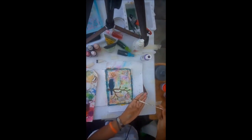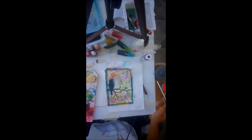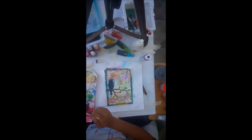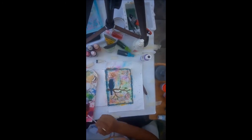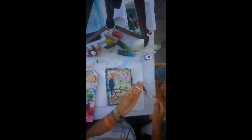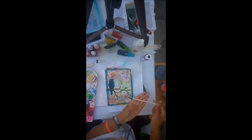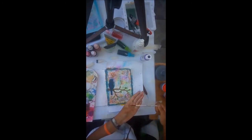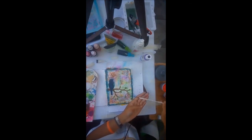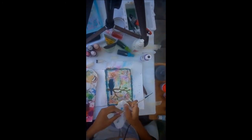I'm gonna splash in another direction, so it doesn't look all the same way. I'm adding some orange splats as well. Very lightly though, I don't want too much. Okay, right. And some white splats. I will cover the bird for this though, I don't want any white splats on her.